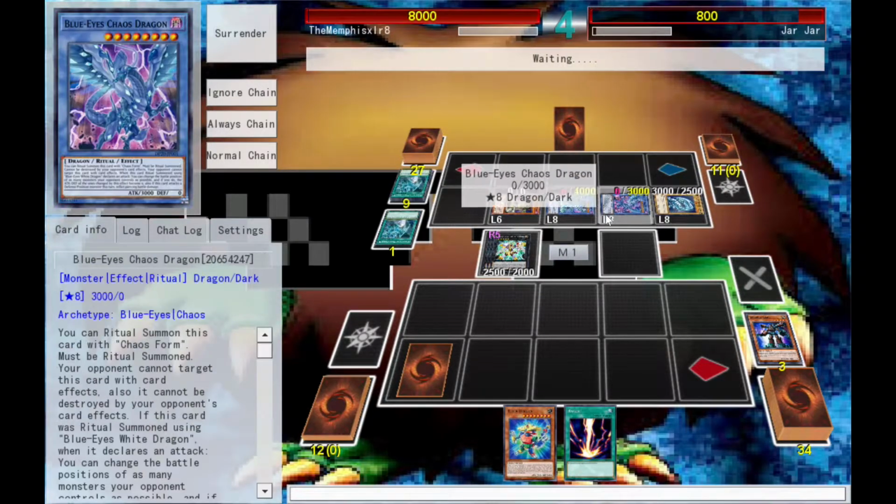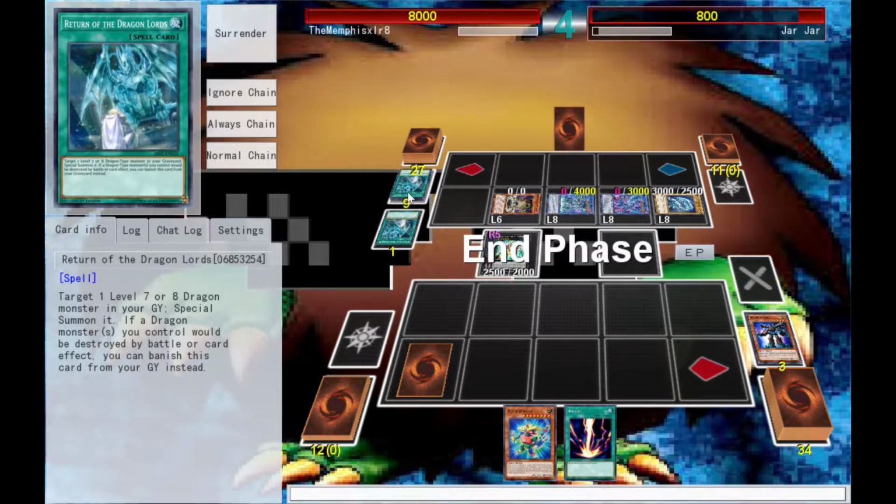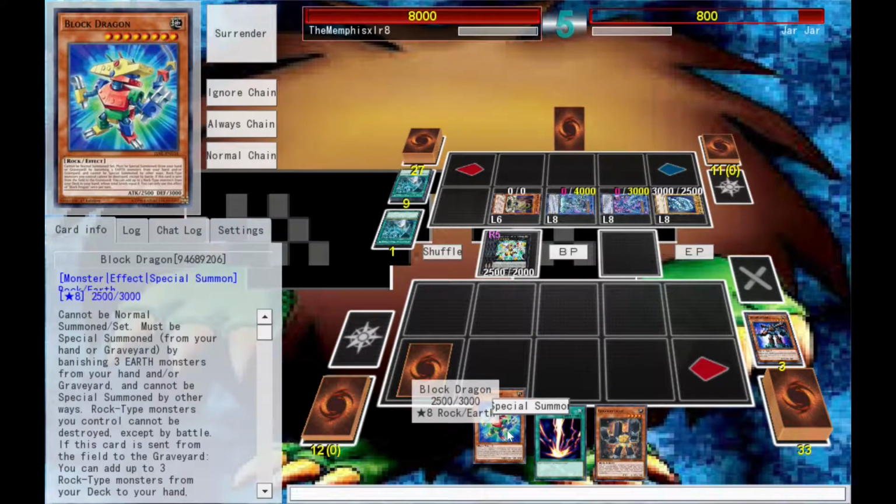And he's mostly just playing that so he can protect these again. It's a very powerful strategy in this situation, because I do have the Lightning. Let me think. I could special summon my Block Dragon. I think I might do that. Let me think about it real quick.